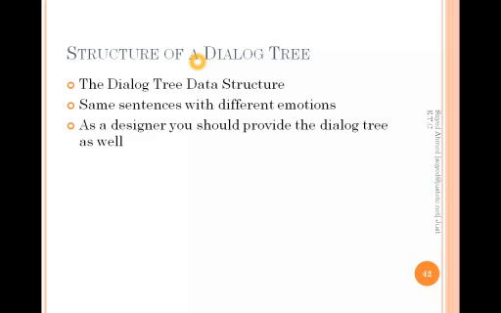Okay, structure of a dialogue tree. The dialogue tree, I think, is a sort of data structure that keeps track of all of the dialogues between you and the non-player character, and it can also include the different emotions associated with different dialogues. As a designer, you should provide the dialogue tree as well. When you write your design document, you also need to show the dialogue tree to the developers, so that they have some sense of what the conversation will be, what the contents of the dialogues are, or something like that.